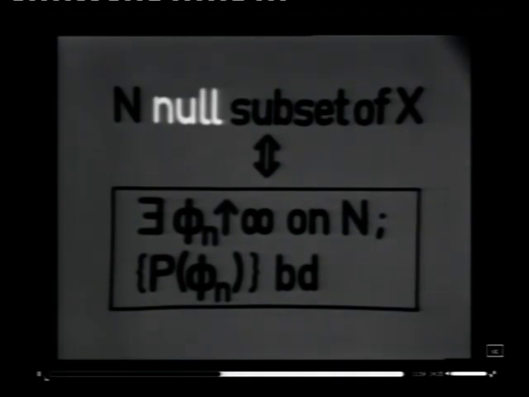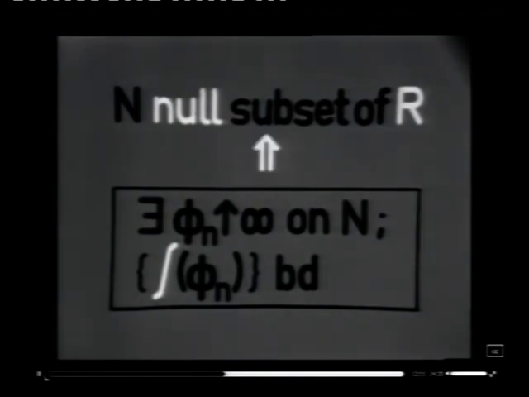This may remind you of a result we had for step functions on R with the Lebesgue integral. There, with our old definition of a null subset of R, we saw that every increasing sequence of step functions with bounded integrals converged, except on a null set. In other words, this type of sequence of step functions can only diverge on a null set. And the converse theorem was that every null set can be characterized in this way. That is, given any null set N, then there exists an increasing sequence of step functions with bounded integrals which diverges on N. So, because of those two theorems, we could actually take this statement as our definition of a null subset of R. The definition gives us precisely the same collection of null sets that we had before.